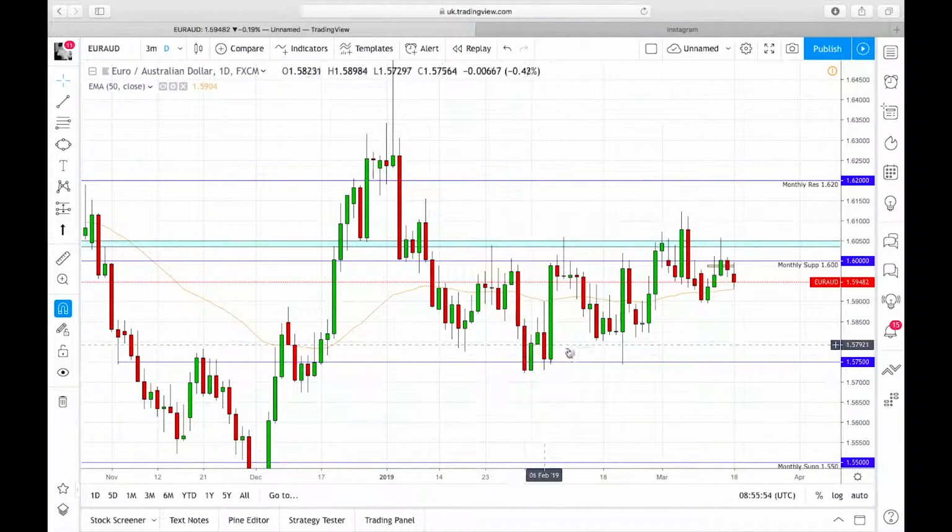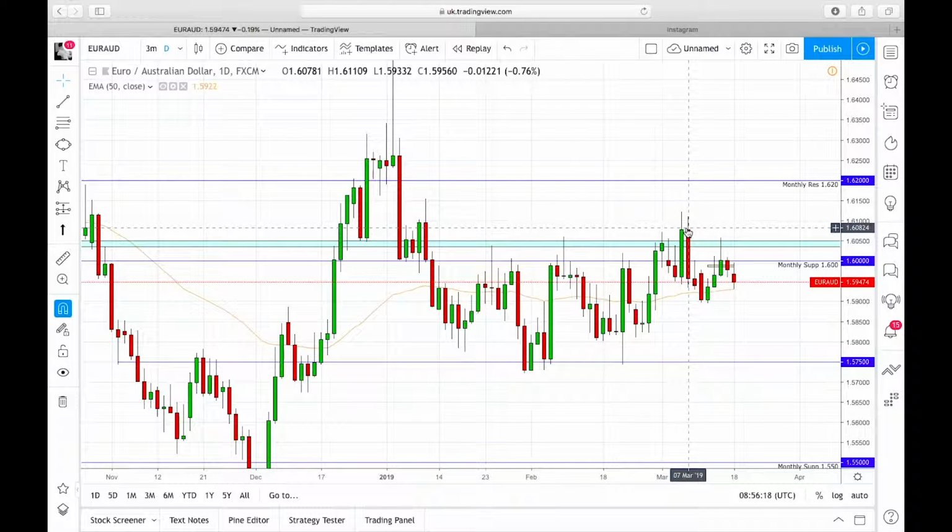Once we hit 1.57500s, which is short-term support, it seems that price has been consolidating. If you remember correctly, this was the basis of my consolidation region in the last 2 weeks YouTube videos. So resistance at 1.600, support at 1.57500s. We consolidated in between. This was the bullish candle where I thought price was then going to make new highs, but in fact price put in some strong bearish candles to reject this zone, actually falling below its previous higher low here, which then to me suggests a shift in the overall trend.